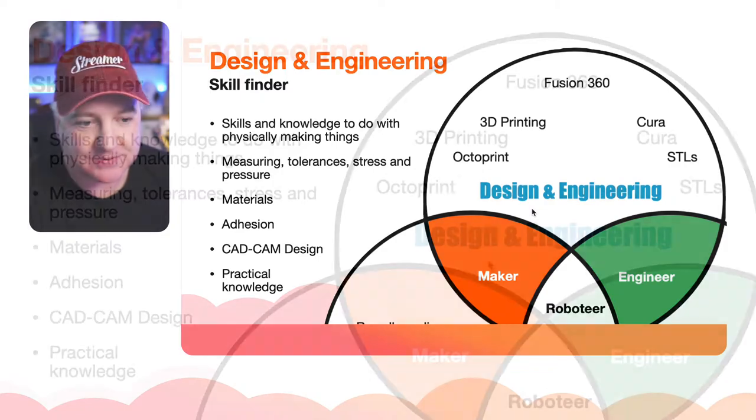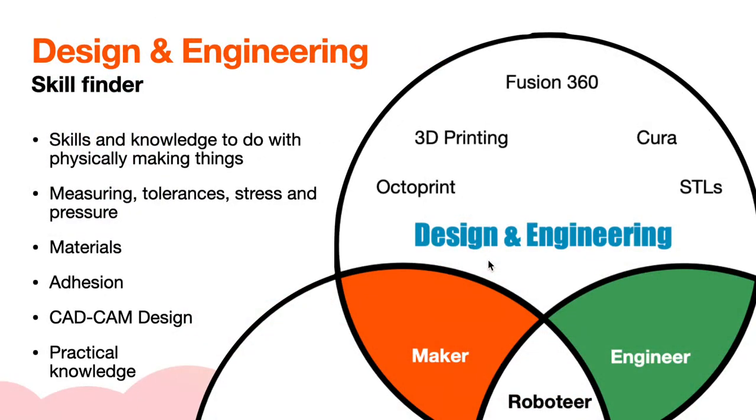So let me just zoom back in on that. So adhesion, and then CAD/CAM, computer-aided design and computer-aided manufacturing. With 3D printers, that's become a real go-to skill set now. I recently purchased the full copy of Fusion 360. Absolutely love this. I did have some 3D design skills previous to that; I spent about three years learning Blender. So I knew how to create objects in 3D and the kind of operations you'd need to do that. But I love parametric modeling in Fusion.